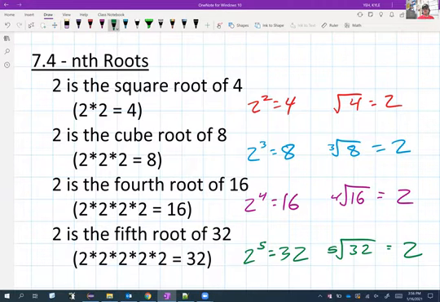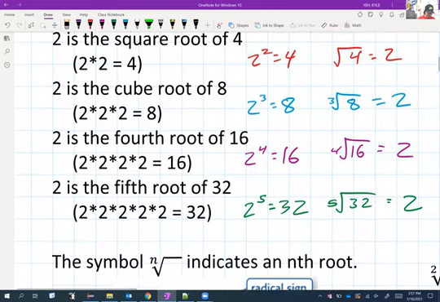So just reminding ourselves, what do these words, the roots, the squares, and things like that mean? If we are looking at an nth root, whatever number n is, we are asking ourselves, what times itself n times equals this number? So the 4th root, what times itself 4 times equals 16? And that's what we're going to be working with, except we're not just going to be working with numbers, we're also going to throw variables in there and such, as we have all year.